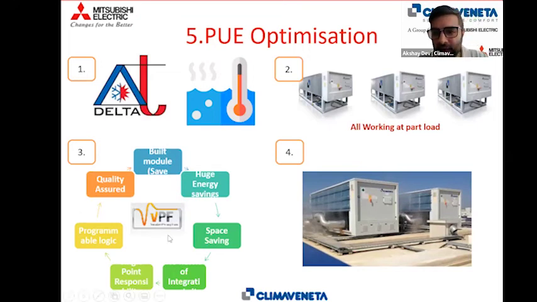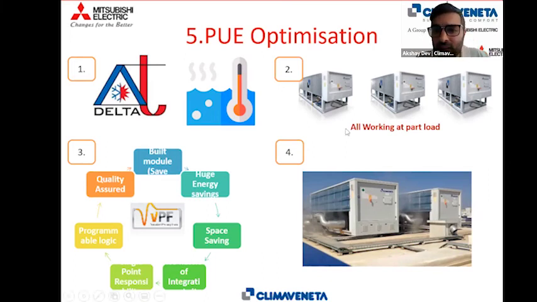How do we optimize the PUE? Number one, choose high delta T chillers. Choose high chill water temperature chillers. Okay, this is the first point here. Again, I'm telling you, it's not only specific to our product. Whoever you go with, make sure you get this. This is one of the most critical aspects when you're choosing a DC product. If people are not able to provide you this, it means that they're giving you a product which is suited for another application and trying to fit it into a data center.